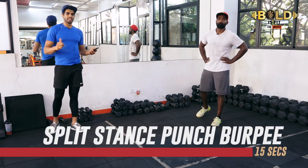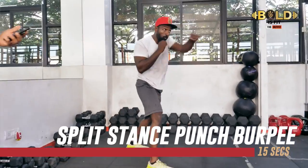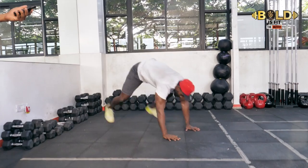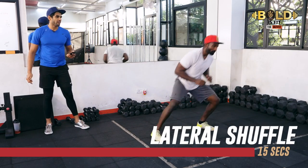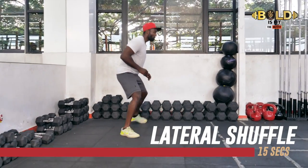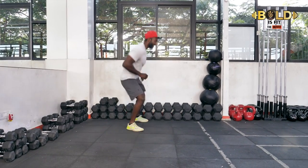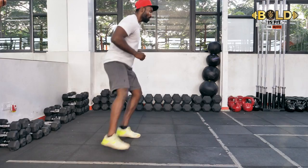So the first exercise is split stance punch burpee. Split stance and punches, and burpee. The next one, lateral shuffle. You gotta keep doing that as fast as you can. 3 shuffles on your right, 3 on your left, for 15 seconds, 5 rounds. And we're gonna start off in 15 seconds, starting now.